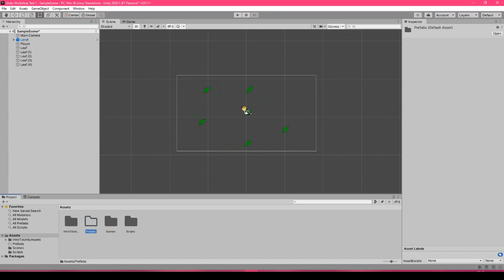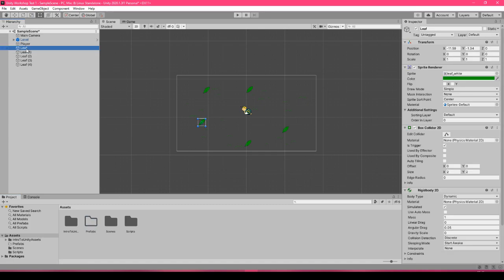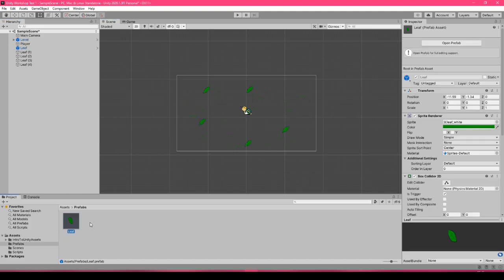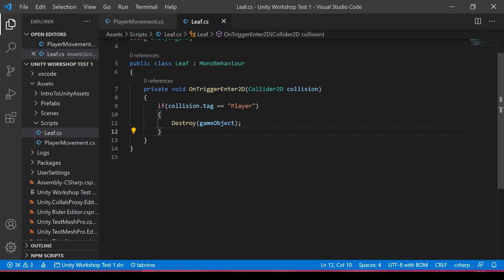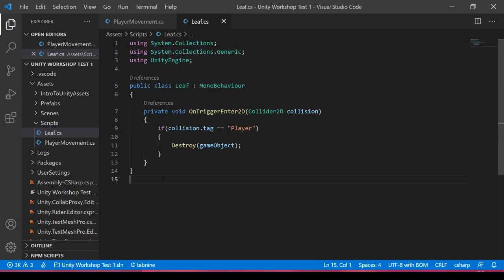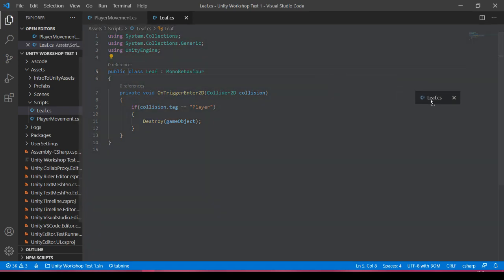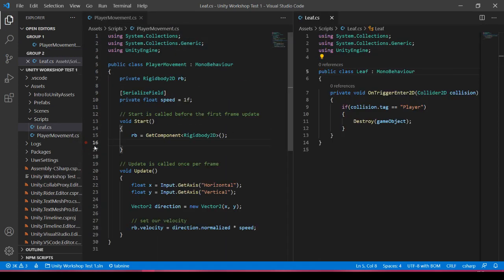So we'll just make a little prefabs one. To make a prefab, it's pretty easy to just drag it in like that. Hang on, sorry, I'll bring up the Leaf script again. Actually, can I do this? Is everyone able to see this? Is that too small? Okay, good.